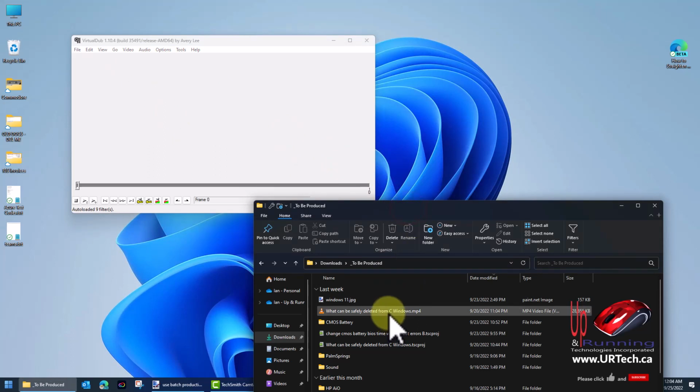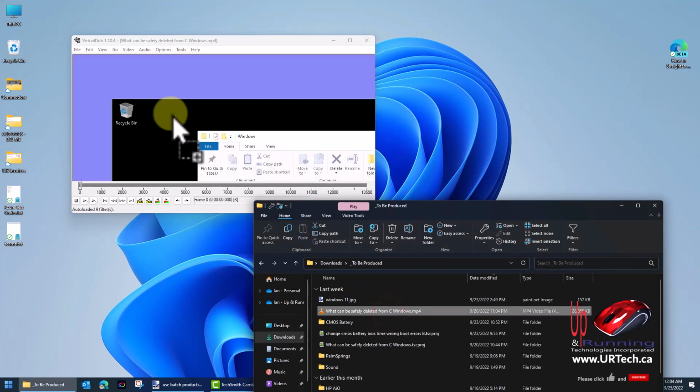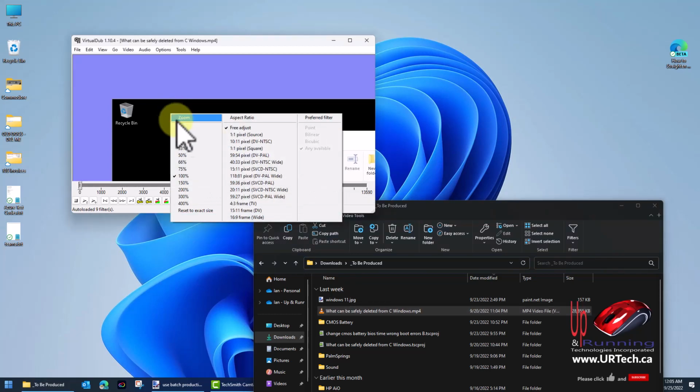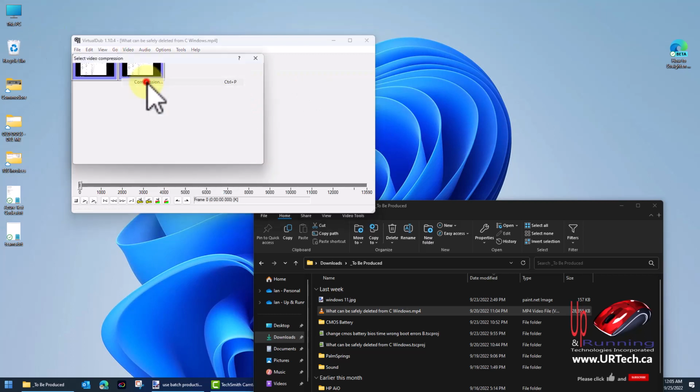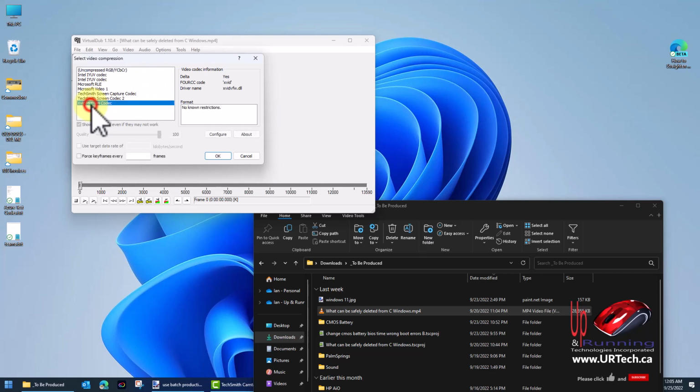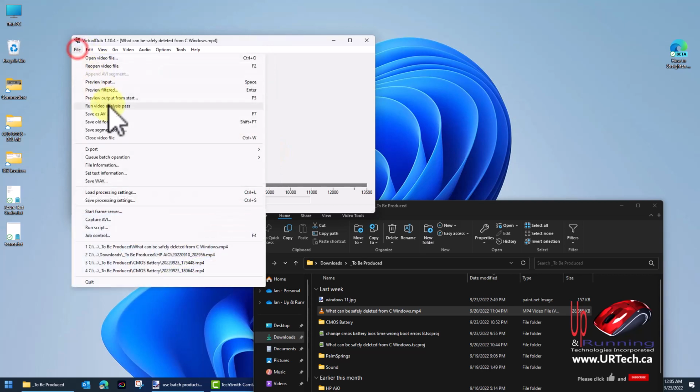You take your video, which in this case was recorded on a Samsung Galaxy phone, and it's pretty straightforward. What you do is, well, you don't have to do this, but we set it to 6% just so we can see the video. You don't have to. Anyway, then go into Video and Compression and click on XVID. Change it to a different compression. We suggest XVID. It works quite well. And then just click File, Save As AVI, and it will create, well, the exact same file, but in a different compression. And hopefully Camtasia will like it better.